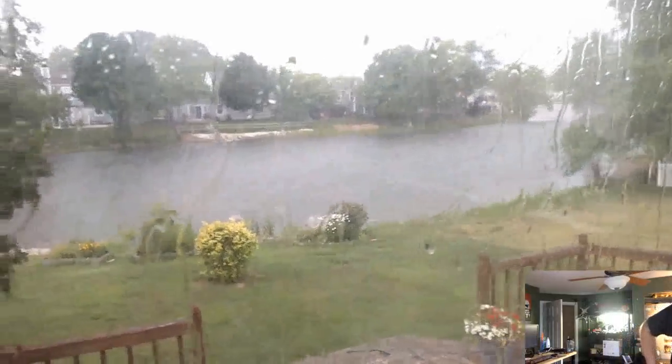Holy cow. I don't know if you'll be able to see this, but it just started storming like crazy outside.